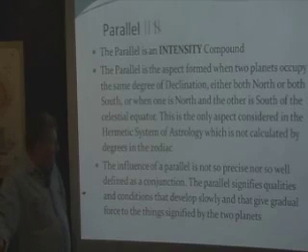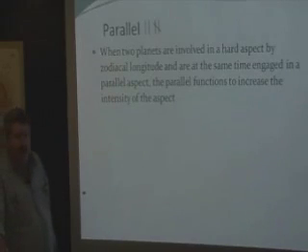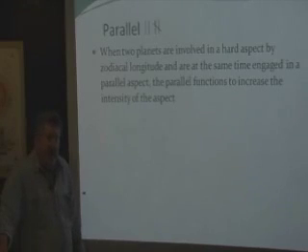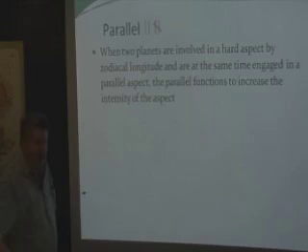And this is especially so when the same planets are involved in what I call a hard aspect, or a longitudinal aspect. When they're engaged in a semi-square, a semi-sextile, a conjunction, an opposition, and a parallel, what happens is the aspect gets more definition. And the longitudinal aspect that the planets are engaged in expresses itself more loudly because of the parallel. It's as though the amplifier has been turned up.